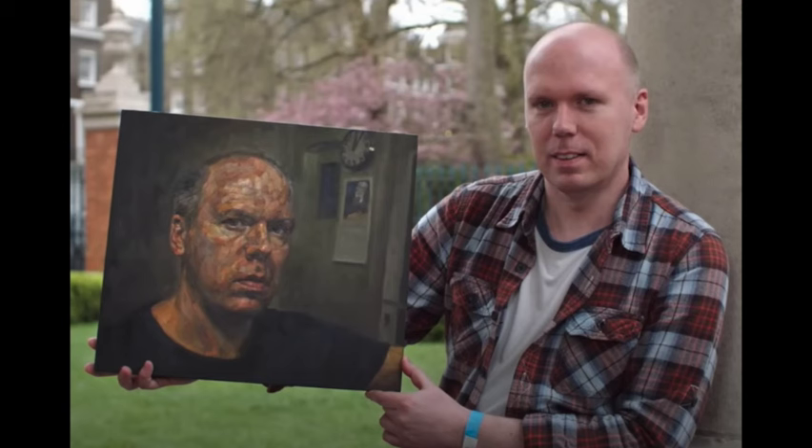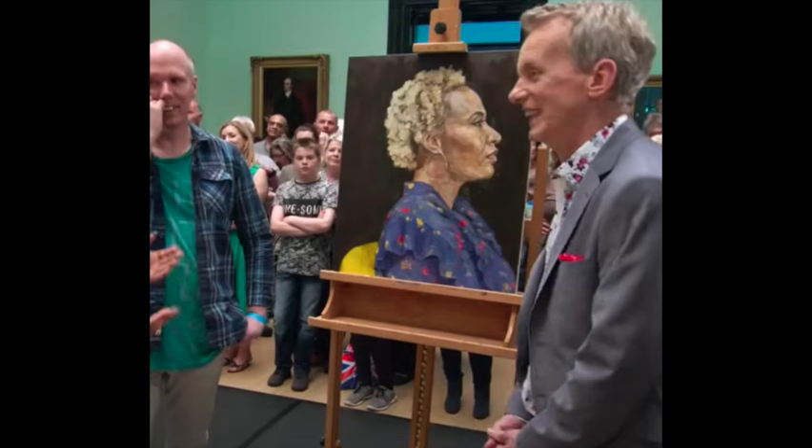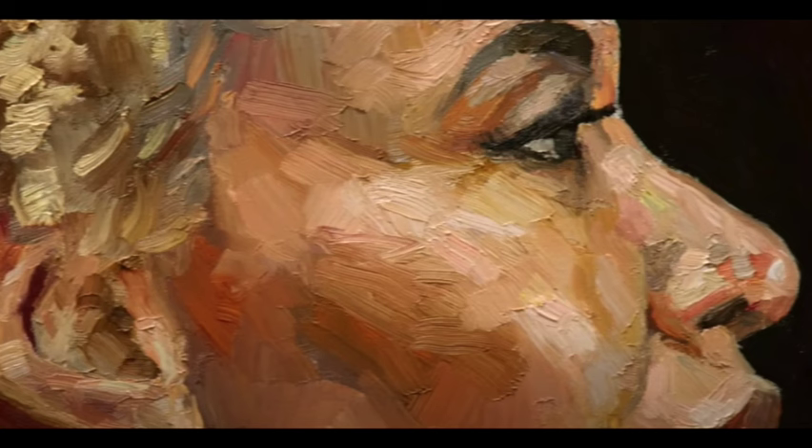Semi-finalist number one — let's take a look at what he does. There he is with a self-portrait, and by now you know that's how you get on the program. You send a digital self-portrait and from that they decide who participates. Here he is with the portrait he did today in four hours. Looks pretty good — he got the likeness exactly right, reads well from across the room, nice composition. Love that hit of green from the chair on the side. Look at all the building of flesh tones — that's really sculpturally done.